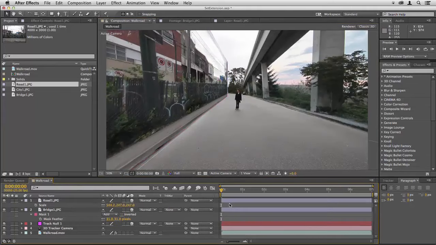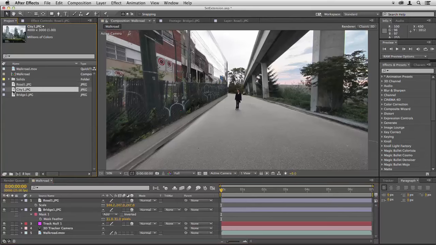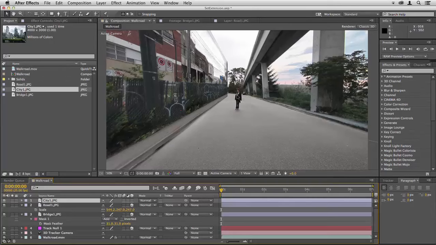And once again, it's an inexact science, and you can see there are a few problems here. The curb's not matching up exactly over at this end. Compositing all comes together at the very end when you get the shots to match completely. For now it's working on the right hand side, but we'll drop a city into the background, and that'll give us a little more control of where we go next. So we'll drop the city in.